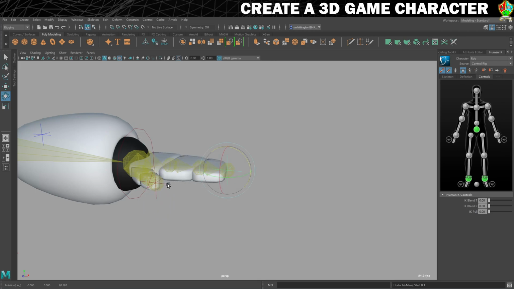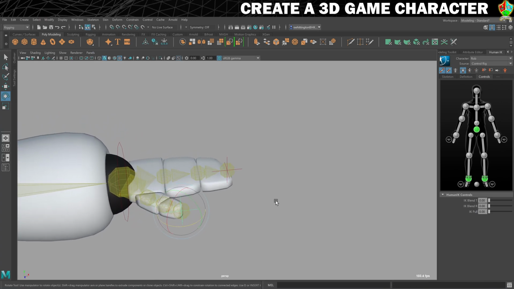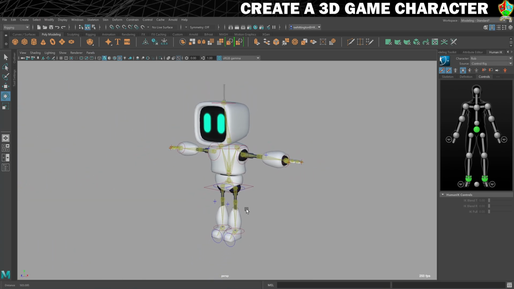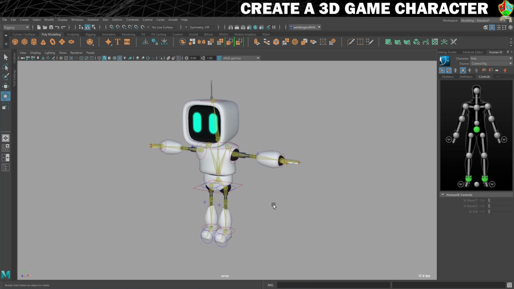And you get this kind of cool finger controller on the end here, which is kind of nice. And we can rotate that, and that will kind of make a fist for us. And there's one on the thumb as well. Let's have a go at that. Doesn't really behave in the same way. There we go. But it looks like that is working as expected. We'll just check this knuckle joint there. So what you should do now is continue to check everything, make sure that everything behaves as expected, and if it doesn't, redo it.